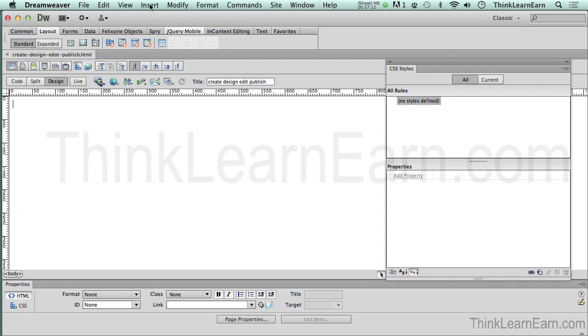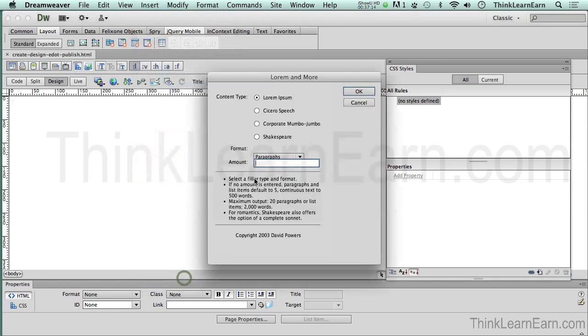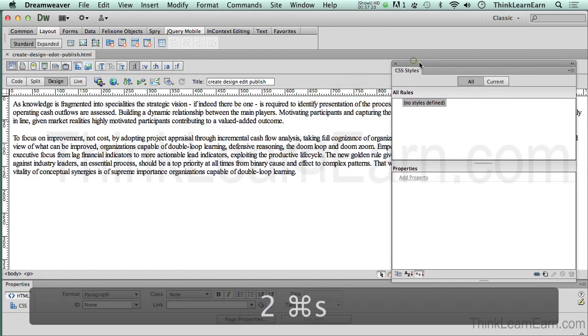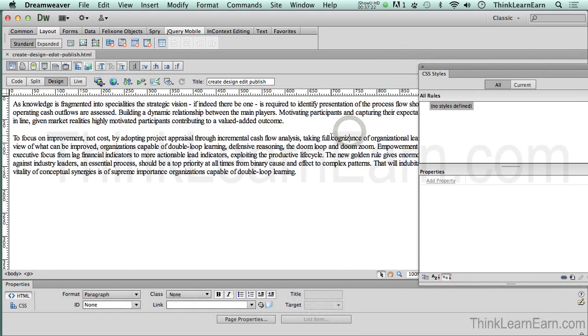So to save some time here, I have this little extension to put in some text, and I'm just going to put in, say, 2 paragraphs of corporate mumbo jumbo. The thing I really want to caution you about, and if you're watching this on Udemy, I really want you to write this down: do not ever put more than 2 paragraphs of corporate mumbo jumbo, because no website should really ever have more than that. Write that down.